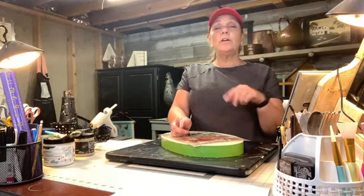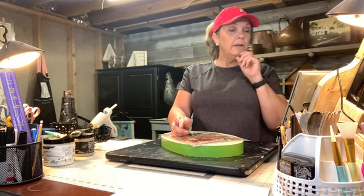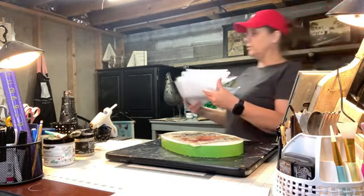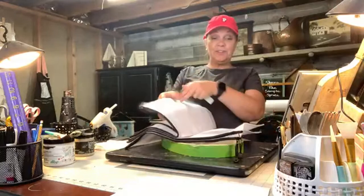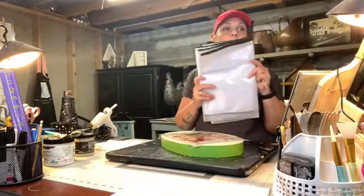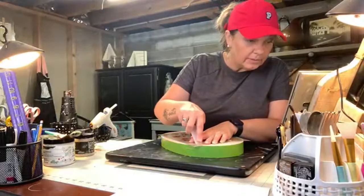But I know I put those on there because several other people asked me about the link on those, because those little packets, and you get a lot of them. Let me see. Because you guys know I have a lot of transfer books, but out of that packet, 1, 2, 3, 4. I still have 5, so it might have been like 10 or 12 that you get in a packet. So, okay, we are gonna start rubbing here.